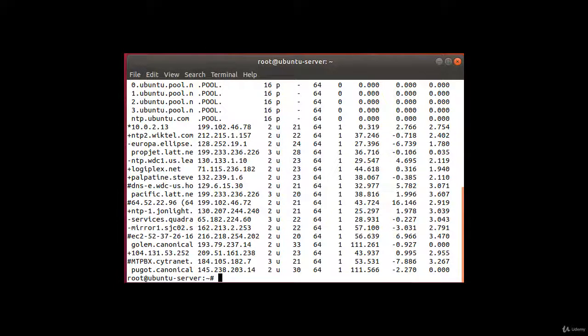So in this lecture, we are going to talk about these things right here at the leftmost side. These symbols that you're seeing, the alpha characters that you see here. And we're going to start off with the asterisk, as this one is the asterisk. And it says the current system peer.